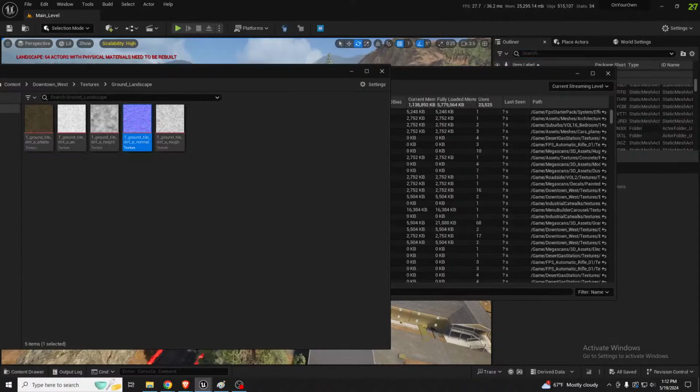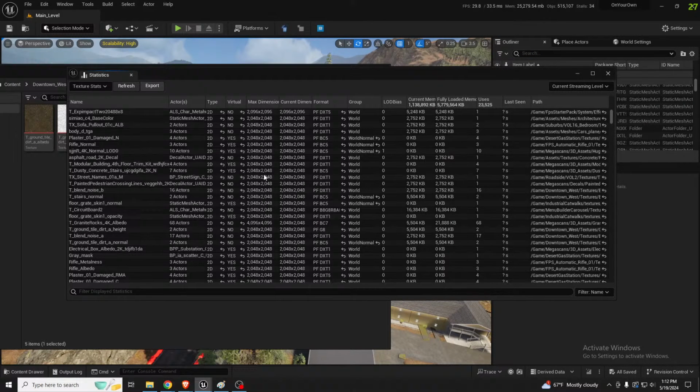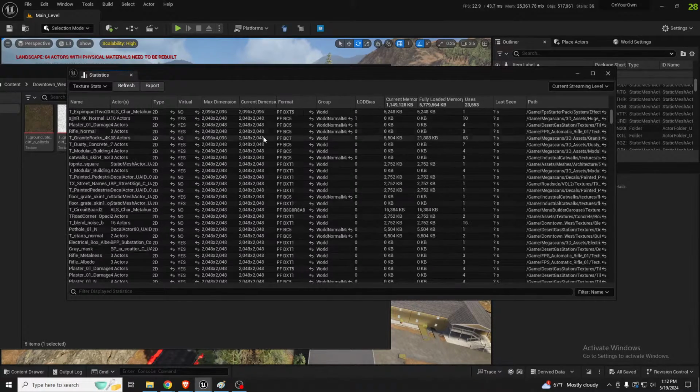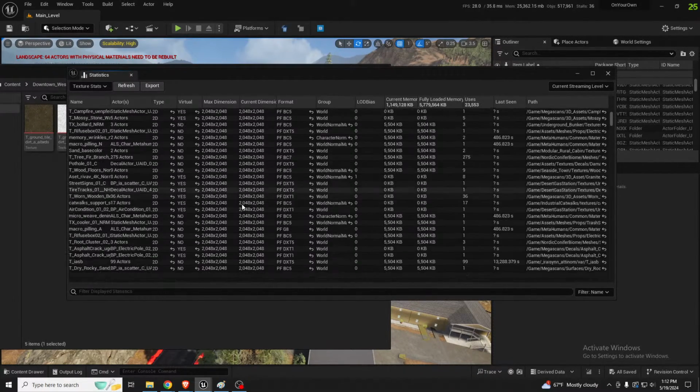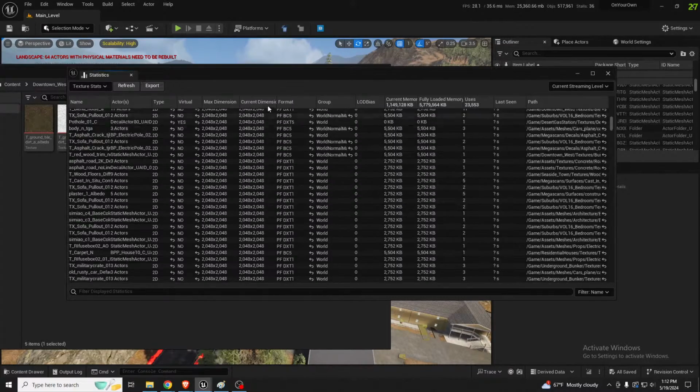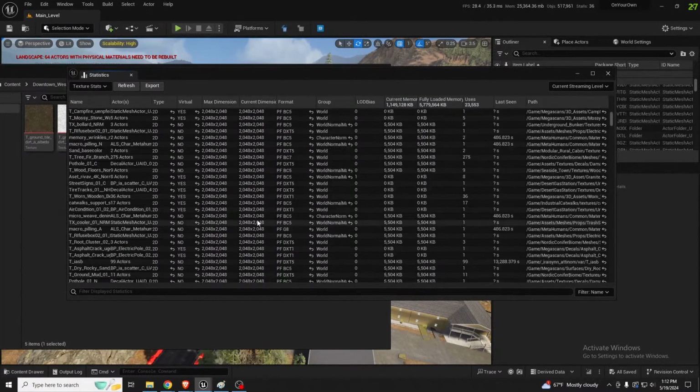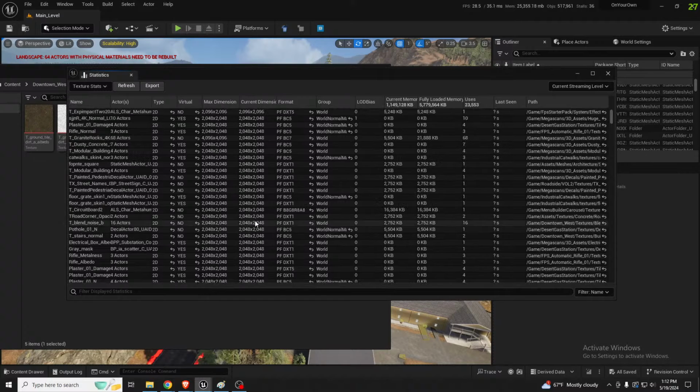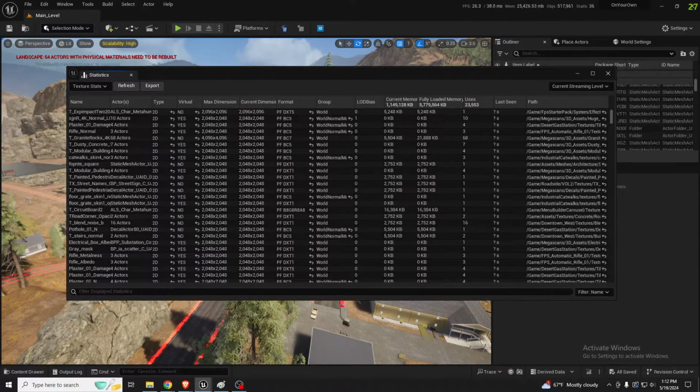Oh yes, yes, my bad. You're right. So let's refresh here and let's see what offending ones we got. Actually, we're doing pretty well. So we're all at 2048 by 2048, but definitely a lot of them could just go lower, especially when it comes to normals and roughness maps. They could definitely go even lower. But we're getting better with this. I think it's going the right way, so I'm happy about that.